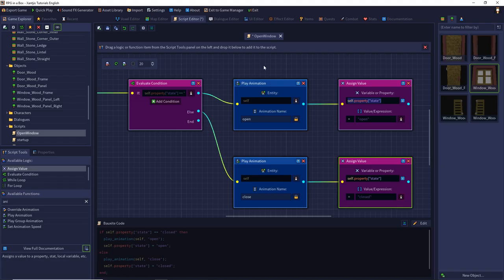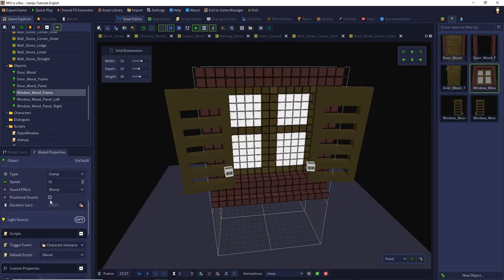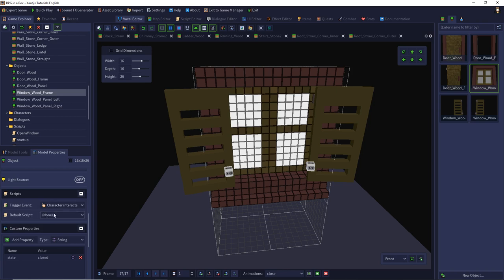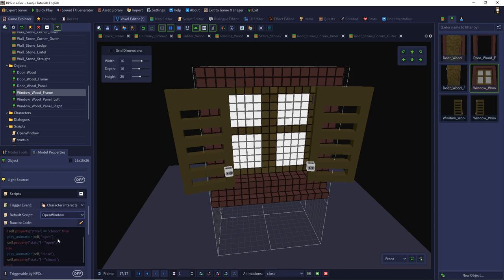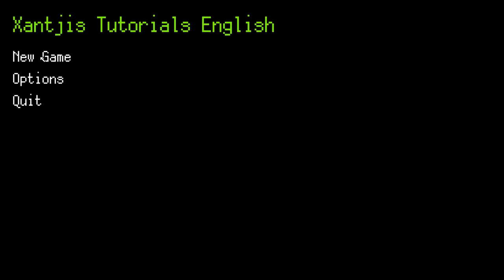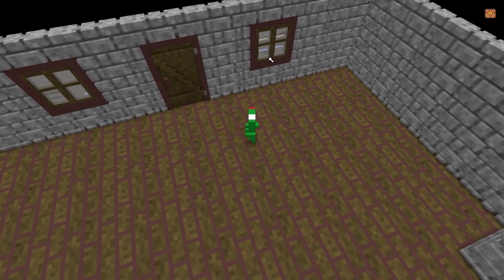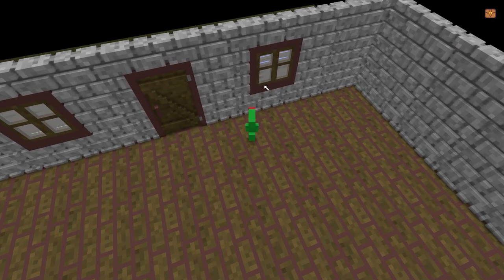So now save this. And then we have to assign our new script to our window. So go to the window and the model properties, scroll down, and assign the script open window. So that's it. Let's save and go to the map again. Go to the game again. So let's start the game, and now we can interact with our window.